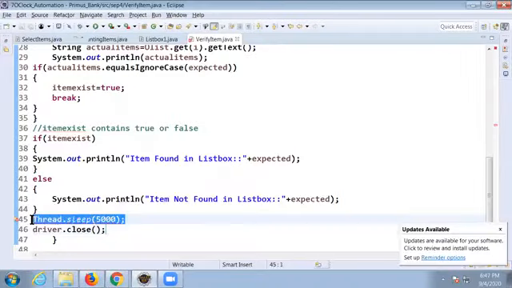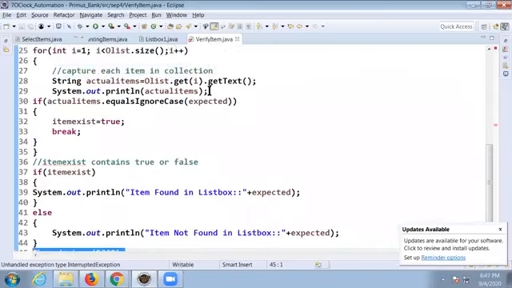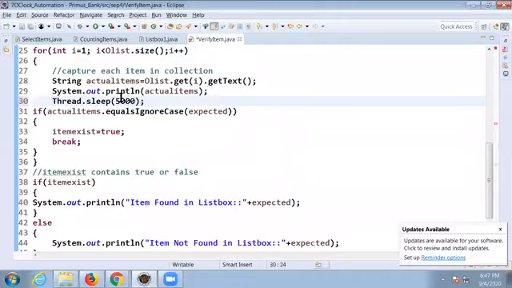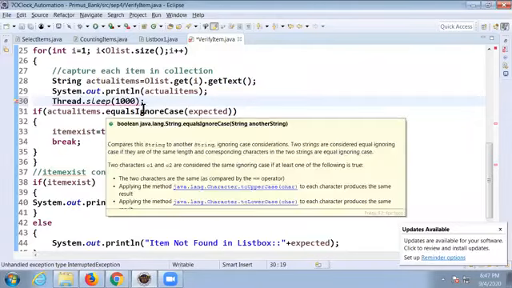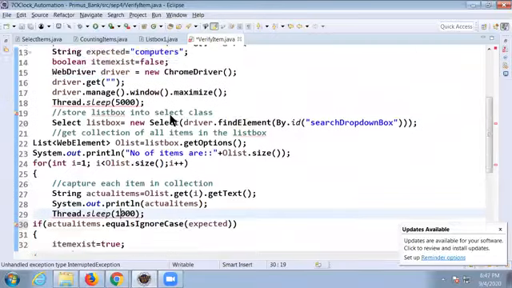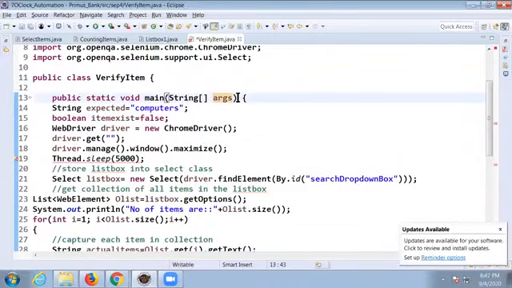And one more thing. While printing that item for your observation, let us wait for at least 1 second so that we get clarity on how it is happening. Okay. Add your super class here. Throws Throwable.